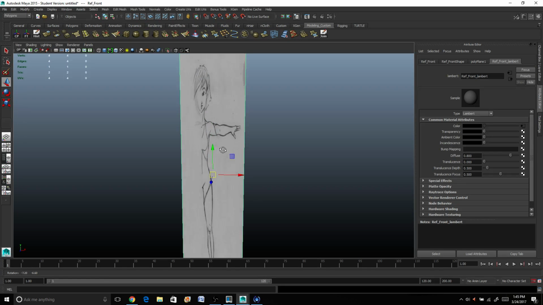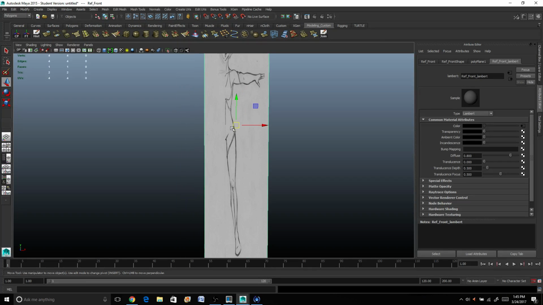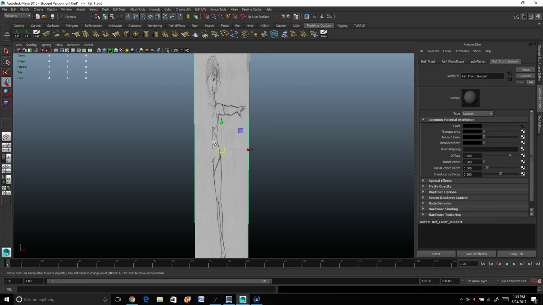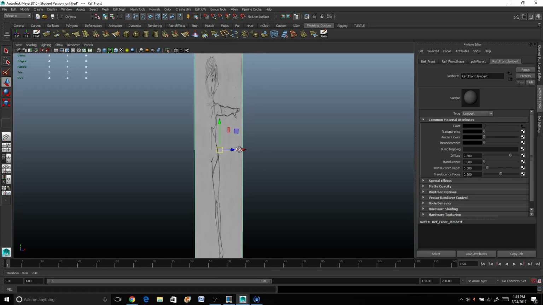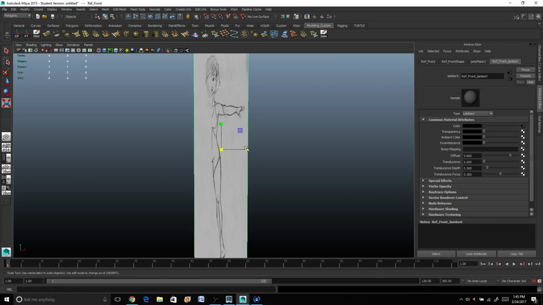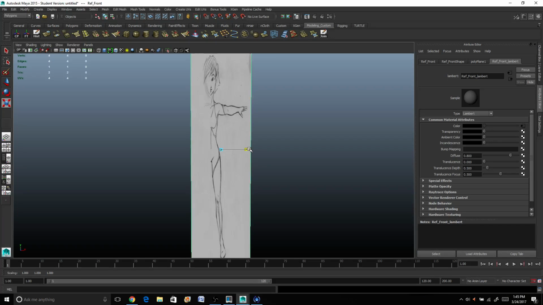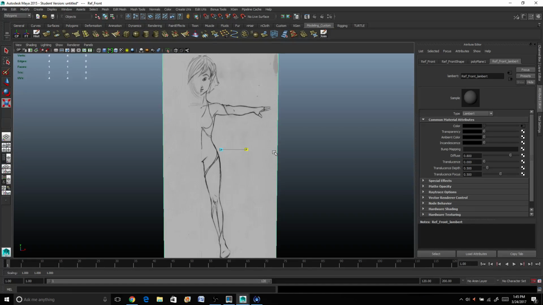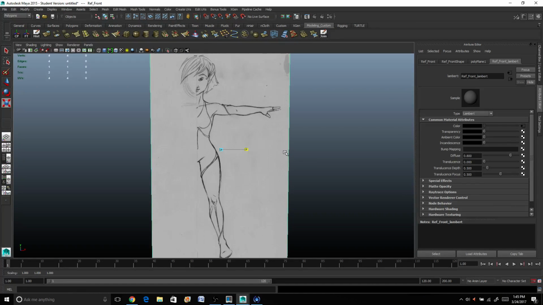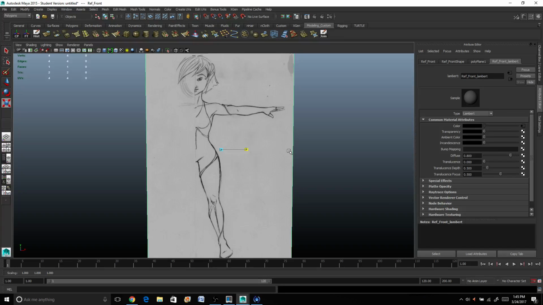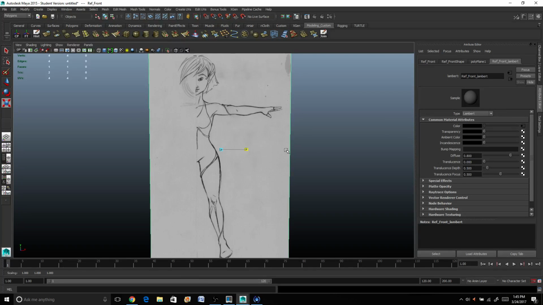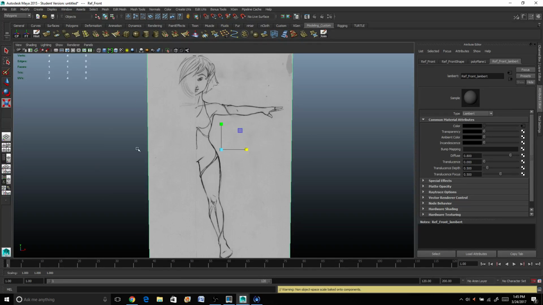Okay, so taking a look at my elf here, it's a little bit skinny. I know elves are supposed to be skinny, but a little bit too skinny. So we're going to go ahead and scale it out in the X just a little bit to make it look a little bit more anatomically correct. That looks just about right to me. I like to live by the policy of it looks right, it is right.